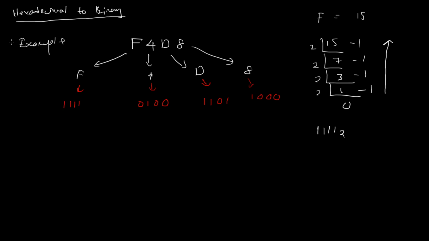So the final answer for this one, we just put them together side by side as 1, 1, 1, 1. By normal practice, we don't put this next to this bit, we leave some space. 1, 0, 0. We leave some space. 1, 1, 0, 1, leave some space, 0, 0, 0. So this is your binary value.